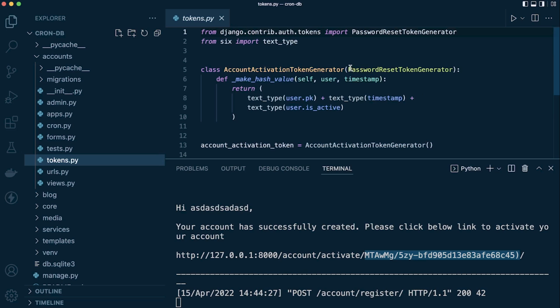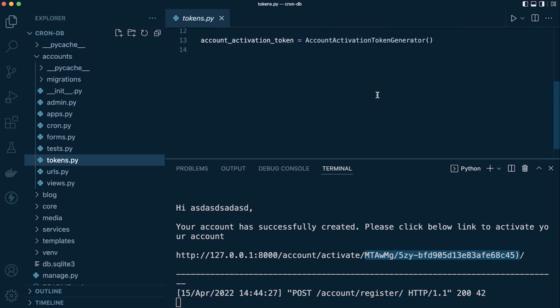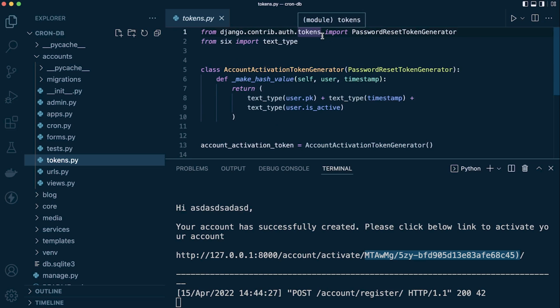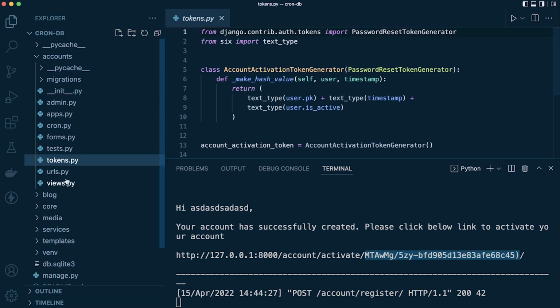We are utilizing from Django the password reset token generator, and you can go over to GitHub and have a look. I think I will have left a link in the description. You can go and see the code for this. Basically this is the default way of creating a password reset token using the Django tools. It creates a token that has a timestamp which lasts for 3 days. So after 3 days, that token won't work. That's the default setting.